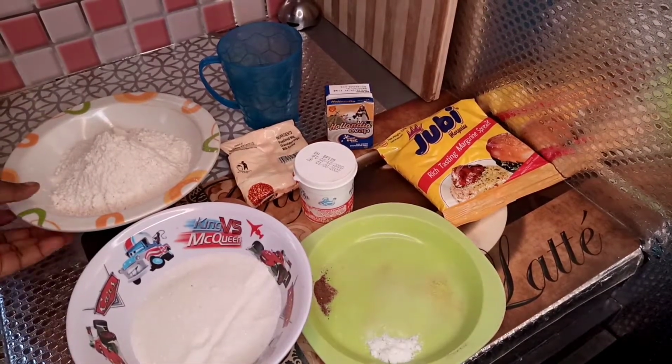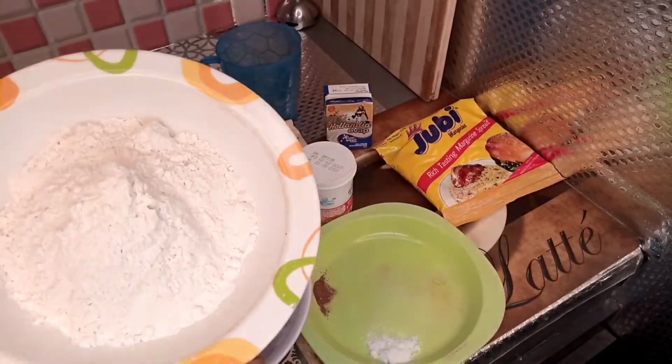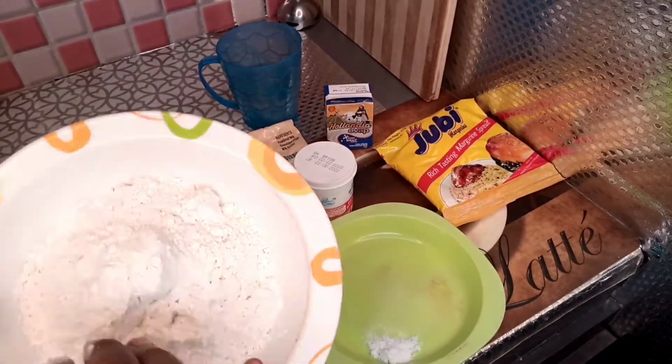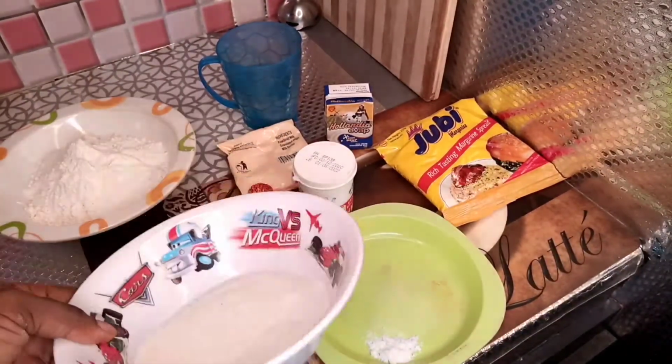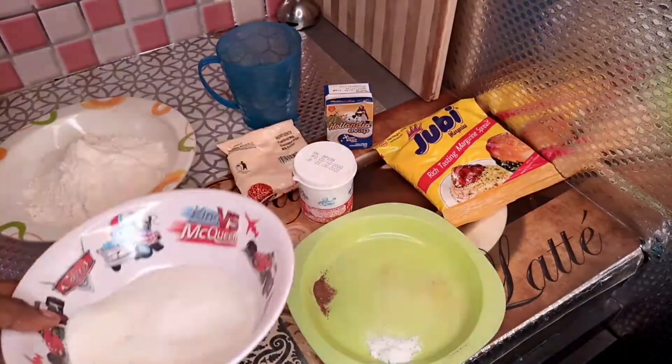So today I'll be teaching you how to make the perfect Nigerian chinchin. Like, this chinchin is so delicious, guys. When you make it, you will see. So that is our baking flour, all-purpose baking flour. This is our sugar. You can make use of any sugar of your choice.